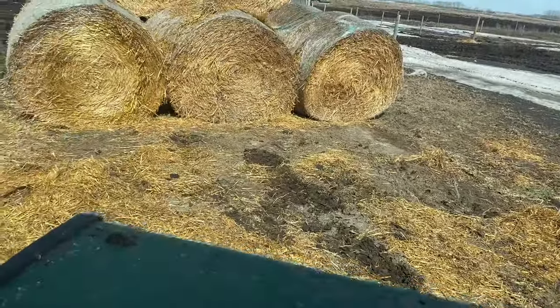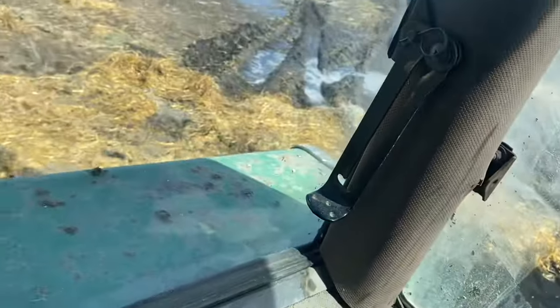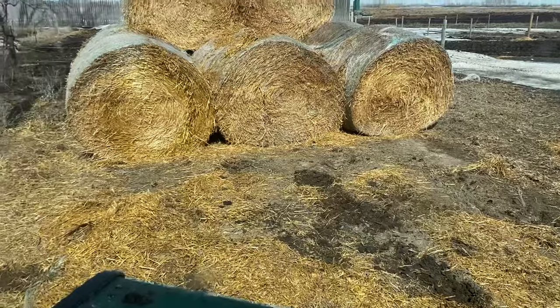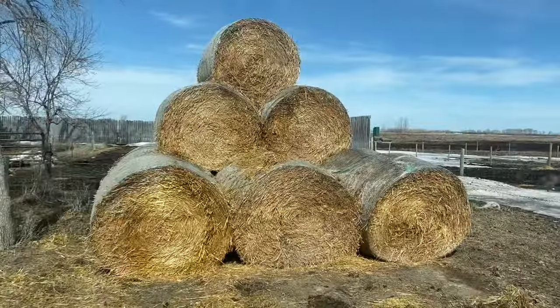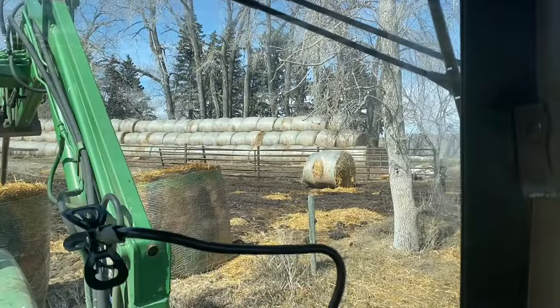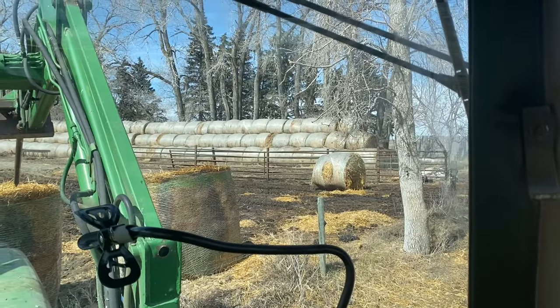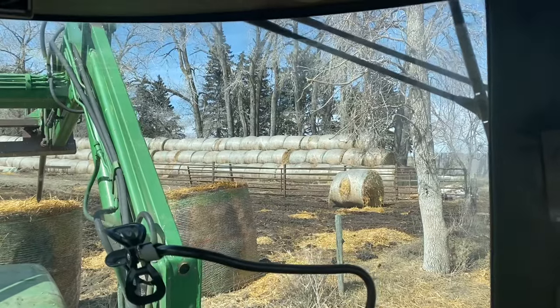Yep, that's how you can tell the weather. As you get further up the pile, the straw piles get smaller and smaller, and then you just get chaff. The reason that one is ahead is because this stuff was piled last year, and that stuff was piled 2 years ago, so it's a little bit more bonded. But another week, and I guarantee you that pile's gonna start freeing up.